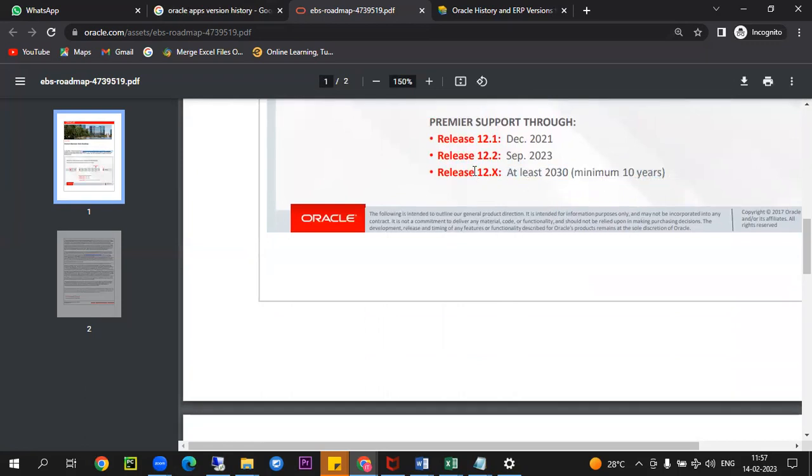After that only there may be another releases. Oracle clearly stated that whatever version release they have given here will be active till 2030. Then after that they may give another versions. So many people ask me whether it has a demand and future or not. No, it has a future.